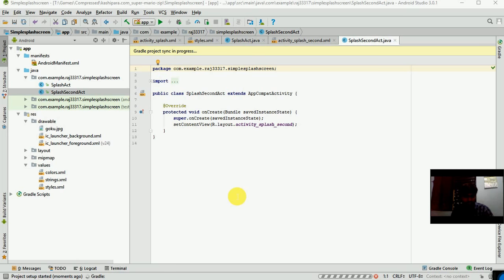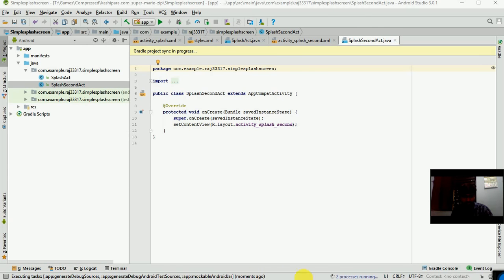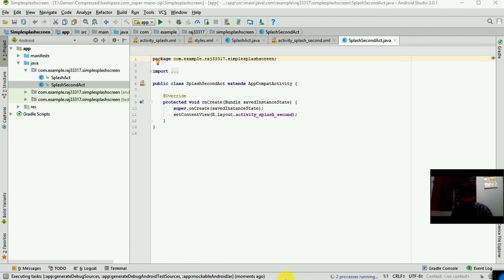Now it has finished creating the activity. Sorry, taking two more processes.